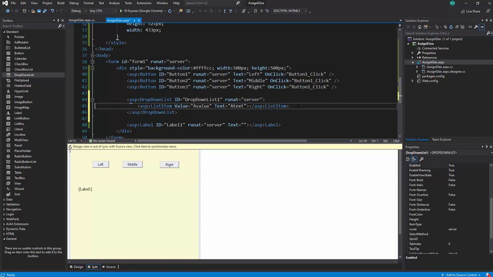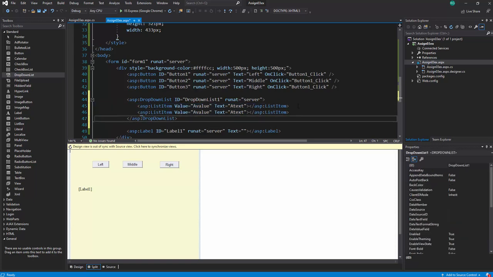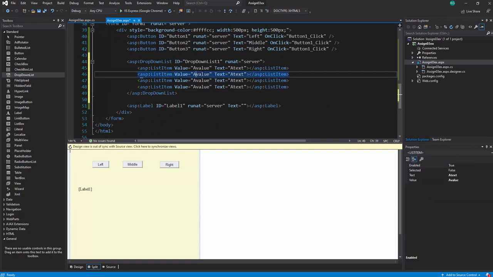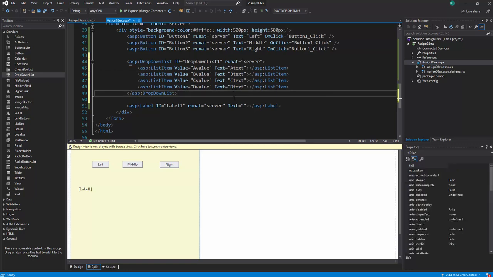So I'm just going to make a few so that it'll drop down. And I'm just going to do A, B, C, and D. And I'll change it on both the value and the text. So now it'll show up as different.